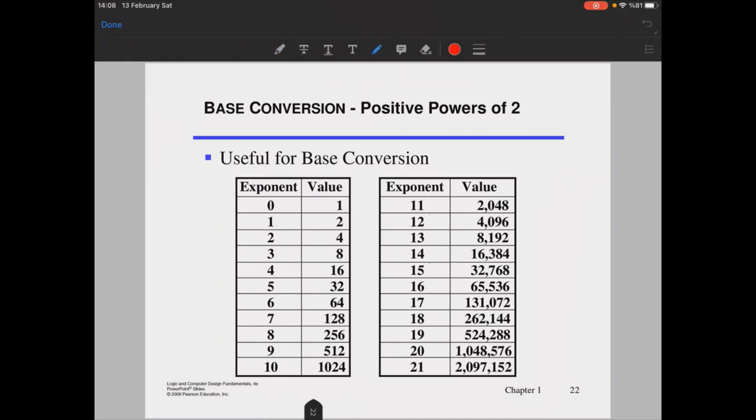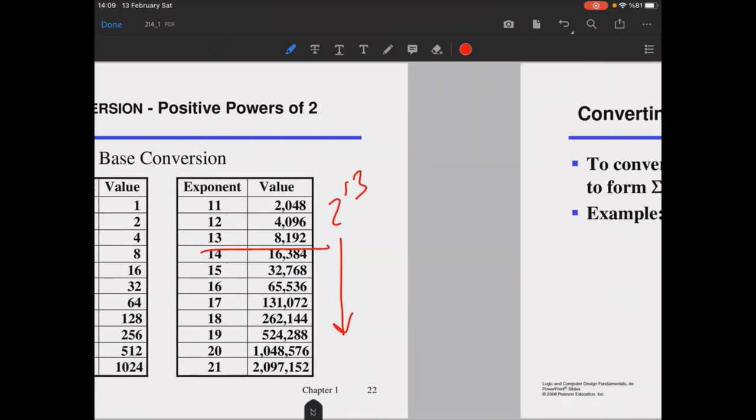I think I remember them up to here, I guess. Yes, up to here, I remember them. Anything above them? Okay, I have a rough idea, but I don't remember them exactly. What is the advantage of remembering them? It saves you time in exams, and when you don't have a calculator or something like this, it can be helpful.